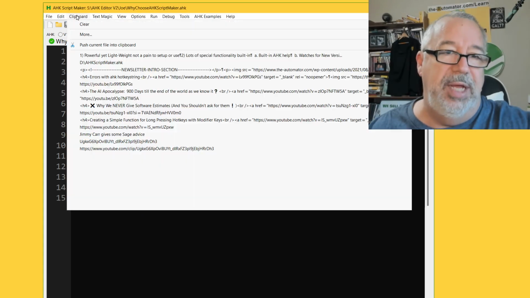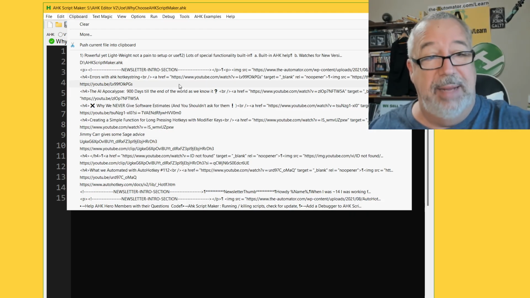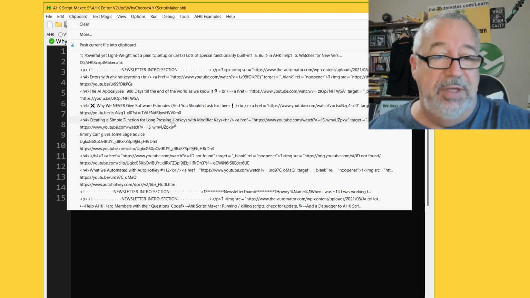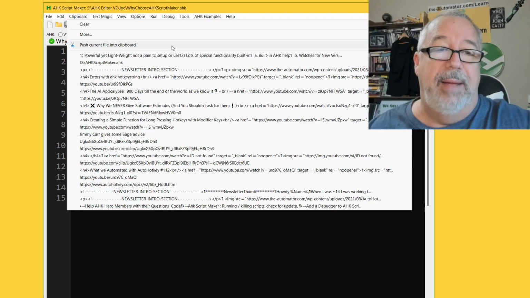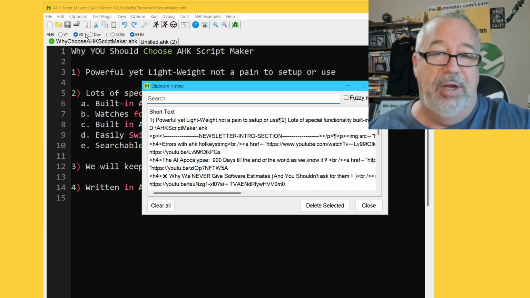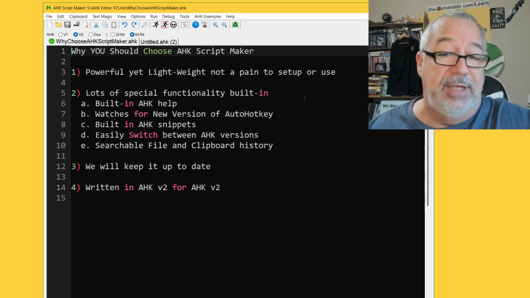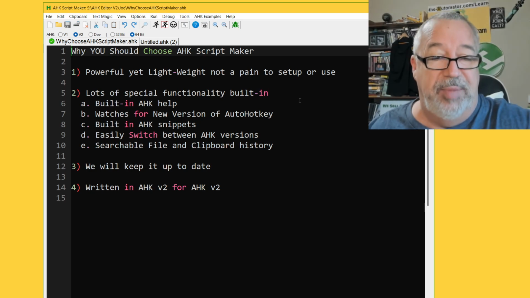But also in your clipboard, you can have your clipboard history if you want this enabled or disabled. And you can remove certain things if you see something here you don't want in there. But it's a great way to have access to your clipboard. And if you, again, like the other one, you can hit more and go and search across things, right? Really cool tool for that kind of stuff. We have a lot of other little things that we added just for AutoHotkey that we love. But those are some of the big ones that I absolutely love.